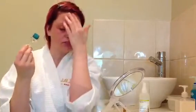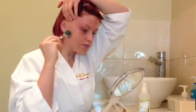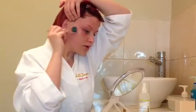So the cheek you do much in the very same way as you've done the forehead, so you can just hold and support the skin and roll up and down, changing the angle slightly so you're doing the diagonals, working horizontally.